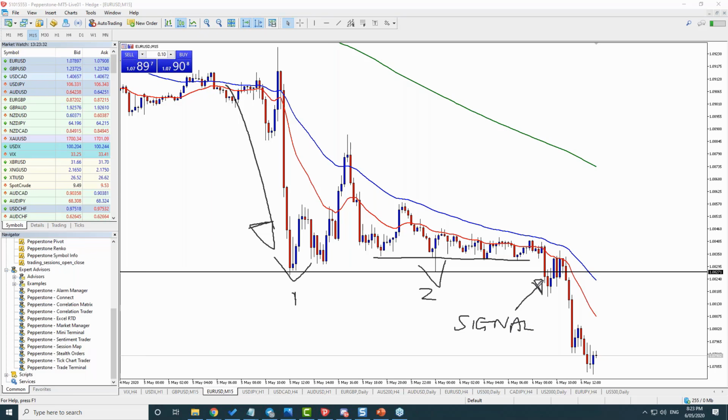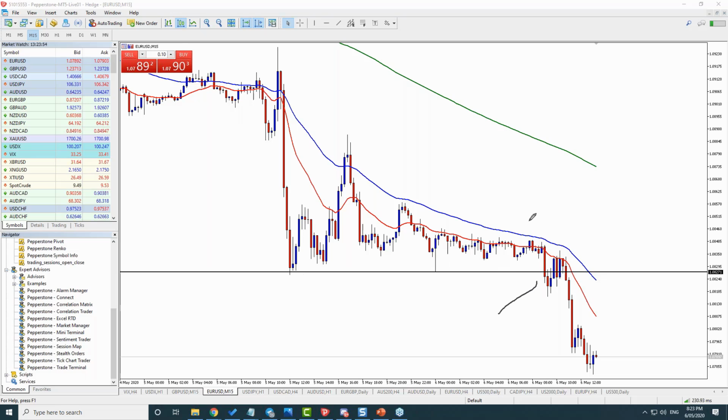You would signal here. Where would you place your stop loss? Not one point other than over here did it touch the 50. The 50 was holding completely. So the best place to place a stop loss off this kind of confirmation is to say, okay, well, we see the 50, but we also see price action. And the price action is showing us that this was the last swing. So what we would do is place just above this point here in terms of a stop loss, and this would allow us the necessary room for this trade to move.